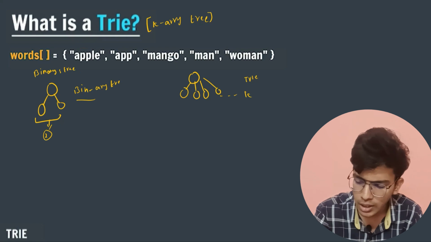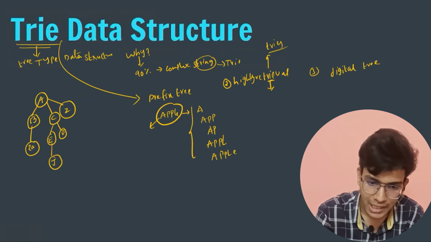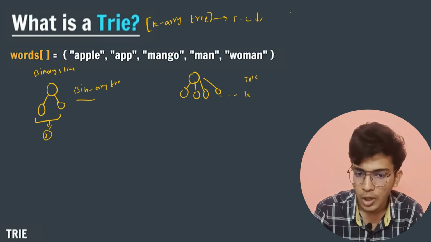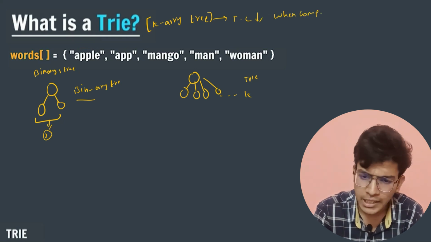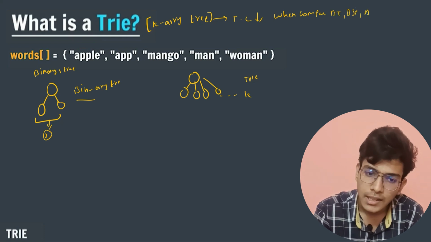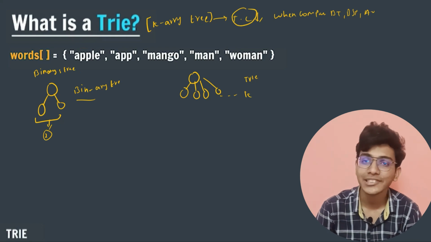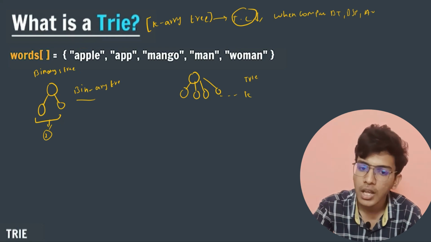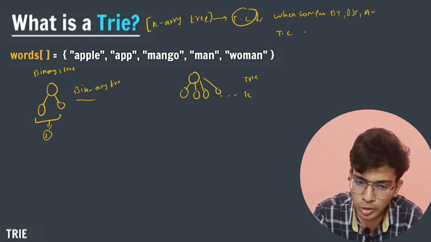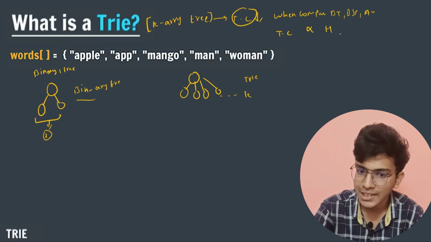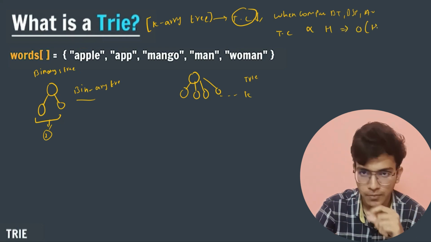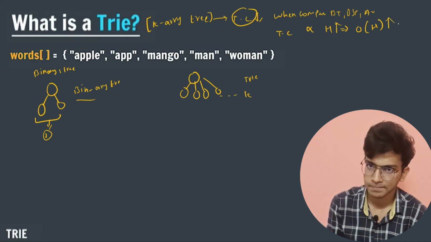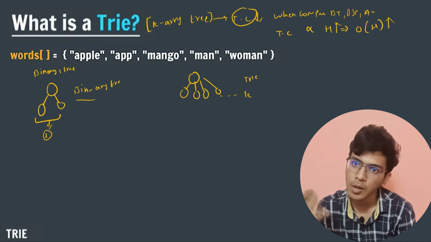And one more thing I have told you, we call this data structure a highly retrievable data structure, because the time complexity for a trie is very much less when compared to my binary tree, my BST, AVL trees. Now you might ask why the time complexity is very less. Because if you recall the concepts of a tree in general, you will come across that time complexity is totally dependent on the height of the tree. That is, you can represent time complexity as a function of O(h). And if h, the height of the tree, increases, then the time complexity will also increase. Is it correct? If h increases, then the time complexity of the tree will increase.